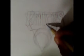Now, once you've got your letters where you want them to go, you want to make the shadow portions of them. Pretty much you just want to come down to the edges, bring them down to this edge right here. C, I, N. Pretty much they're aiming towards the ball. And yet my ball is still not large enough.